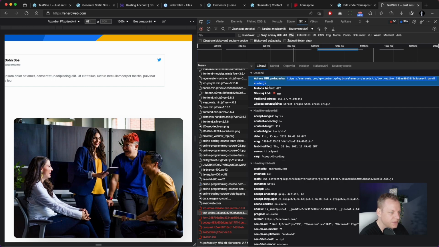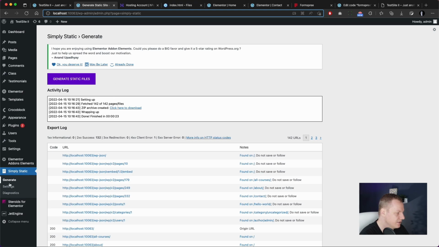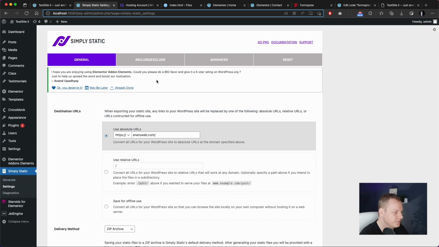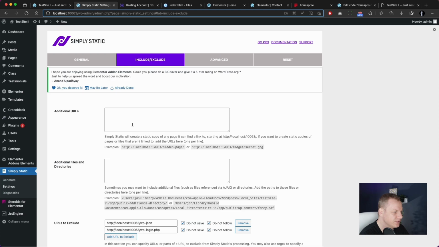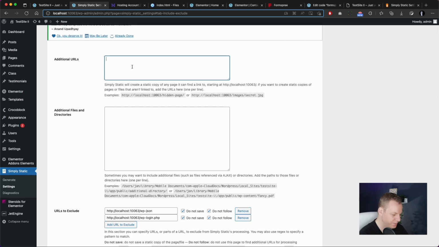So I will copy it and I will go to Generate Static settings, include, and so we need to paste this URL here, but we will need to substitute the domain for the one that we are exporting it from, obviously, because we need to allow it to find this file on the page that it's exporting from.